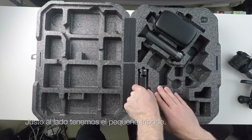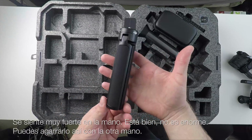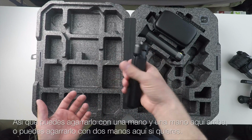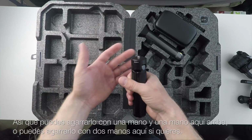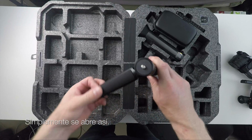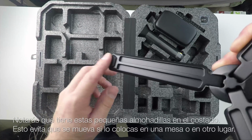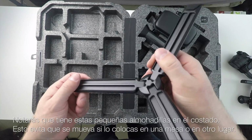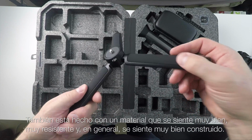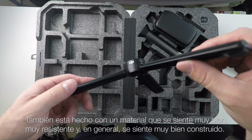Next, right next to it, we have the little tripod. Feels really sturdy in the hand. All right, it's not huge. You know, you can grip it like this. Just lends another hand, so you can grip it with one hand and one hand up here, or you can grip it with 2 hands down here if you wanted. And that just opens up like this. You'll notice it has these little pads on the side, so this keeps it from moving around if you set it down on a table or some other place. It also is made with a material that feels really nice, really sturdy, and just overall feels really well built.